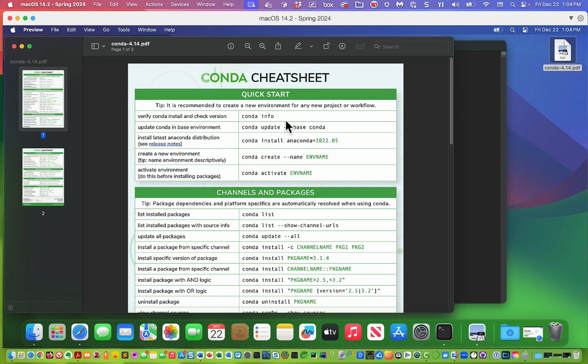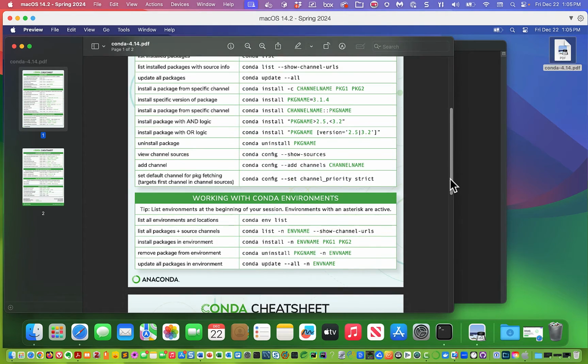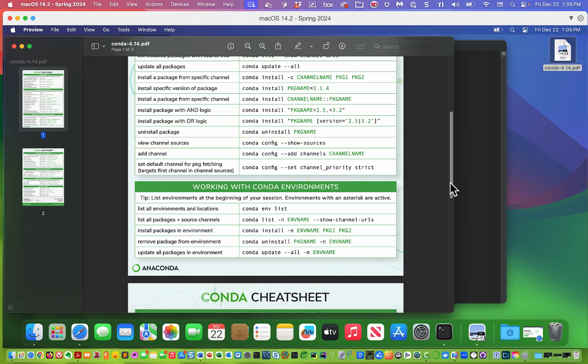We have two things. So conda info, we haven't done that. And then update the conda in the base environment. Okay. We want to do a conda update all. Here we go.